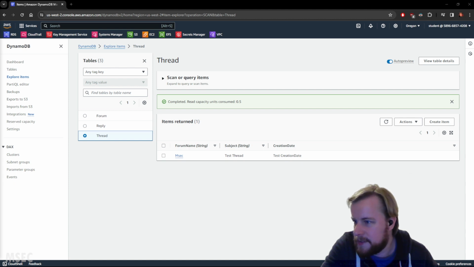Okay, so that's what I was looking for. So that's what I did anyway. So you do need to add a new attribute to add creation date to specify the value. At the bottom, click create item, repeat steps 9 to 11 and do it 3 more times so you've got 4 items in the thread.